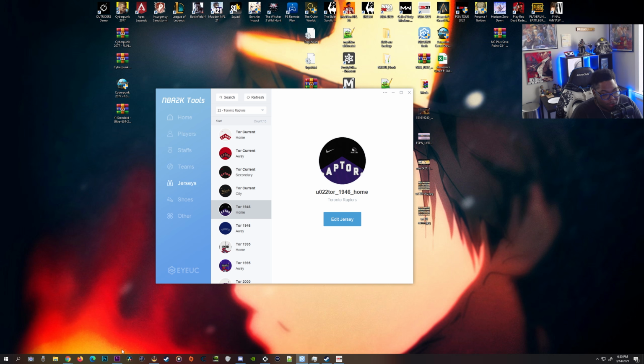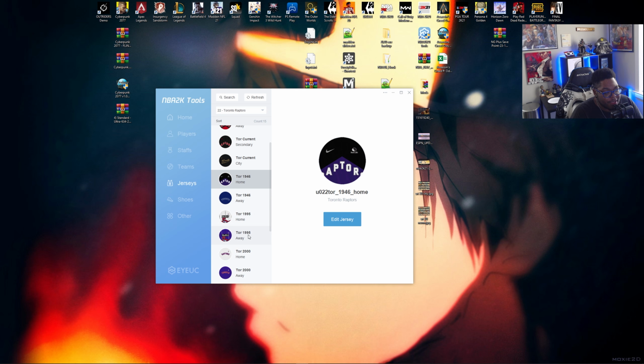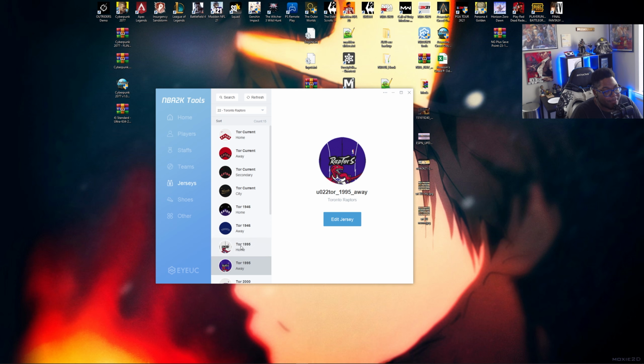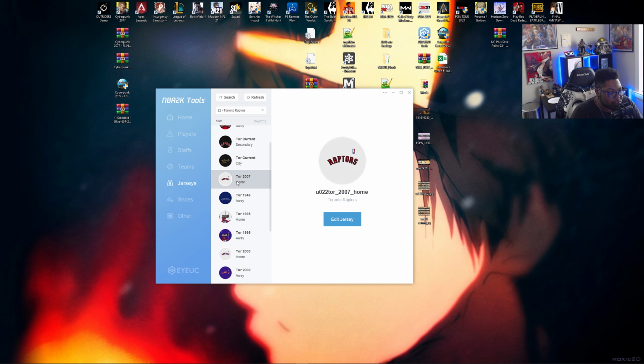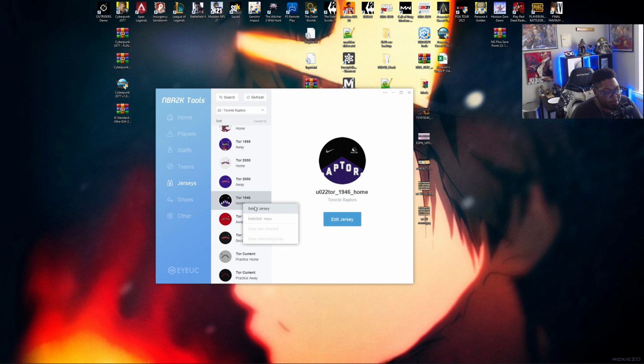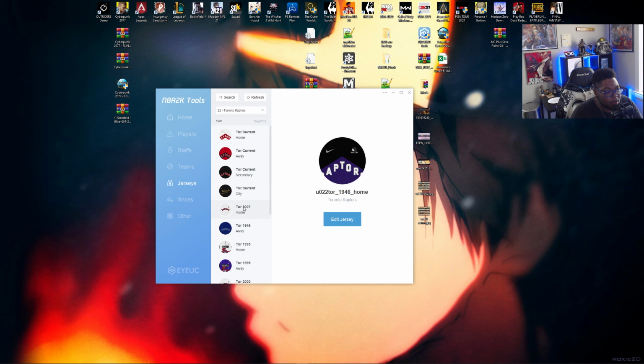Every now and again you will download a mod, say it took the Toronto 1995 slot, but you want it to follow up all of the current jerseys. What you can do is select this, right click, hit select jersey, come down to whichever one you want and hit swap with selected, hit OK. And then you notice these jerseys here, they switch places. Obviously we want the earned edition to be right there, so we're going to select the jersey, come back up, hit swap with selected, hit OK, and now it's back where we want it.